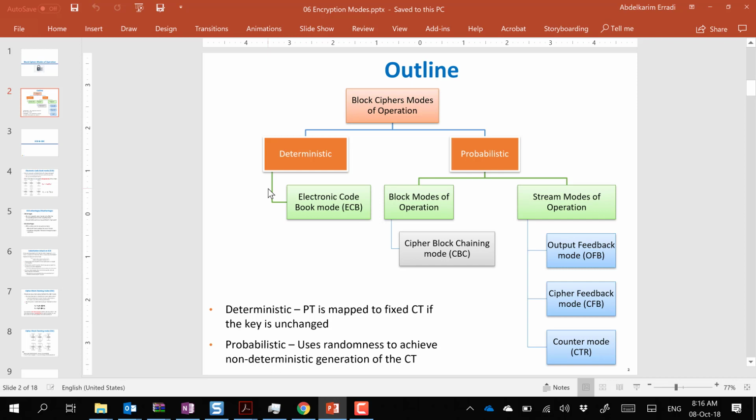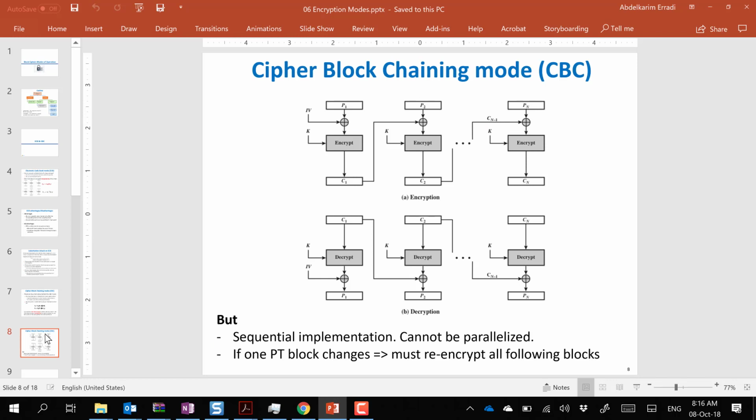Now, for the block mode of operation, we have the Cipher Block Chaining mode. If you recall, just a quick review, this is the Cipher Block Chaining mode. Very simple. For the first block, the first always has special treatment.